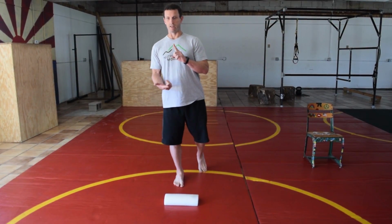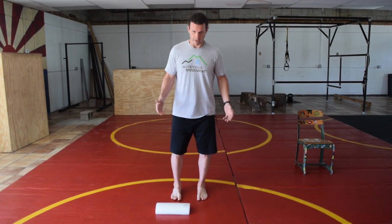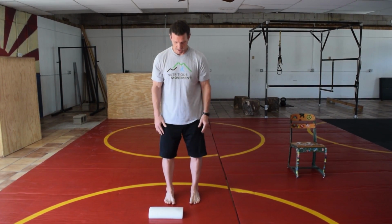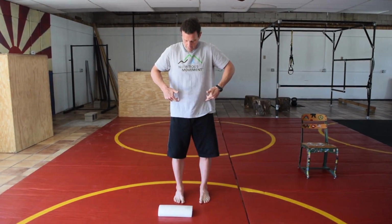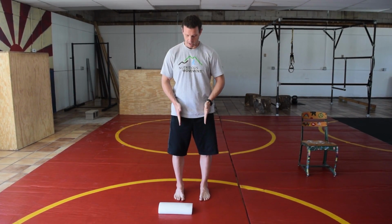Okay, so step 1 was just looking at what proper alignment is and stance. So we all know now that when we step up, the stance always happens the same for this baseline. Ultimately, we can do a bunch of different things, but right now, the basic baseline stance is the outer edges of the feet straight. Might make us look a little bit pigeon-toed because most of us have been jammed in shoes our whole lives, so our toes have been jammed up. And then second, we're looking at the ankle, knee, and these little points on the front side of the top of our pelvis lined up, and that's a plumb line dropping down.